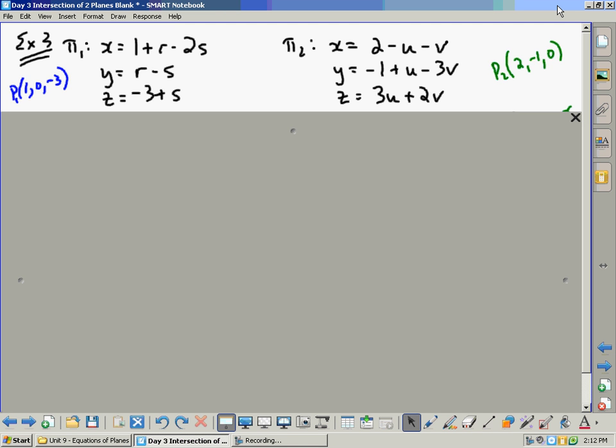So in this example here, how do these questions get harder? Well, of course, I give you the equation of the plane, but not in scalar form. Since it's not in scalar form, you're going to have to do a whole lot of work just to put it in scalar form, just so you can even start the question. Now, as you're going along, you'll be able to maybe eliminate some of the possibilities, check for parallel and that sort of stuff. But you're going to look at this question and see, okay, I've got two planes, but they're not in scalar form. So instead of going through every step-by-step with you, I'm going to go through this quickly.